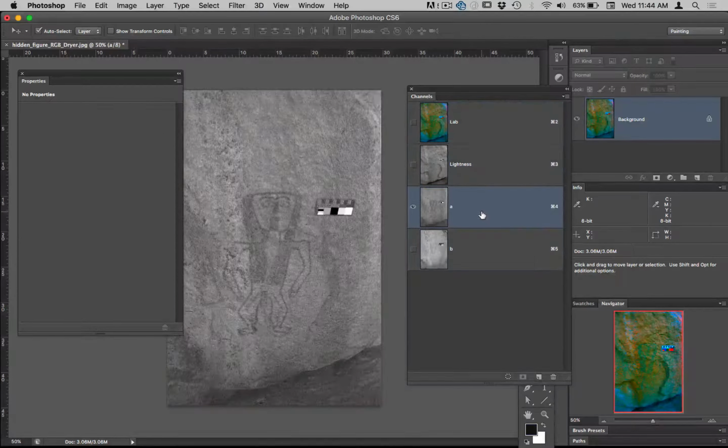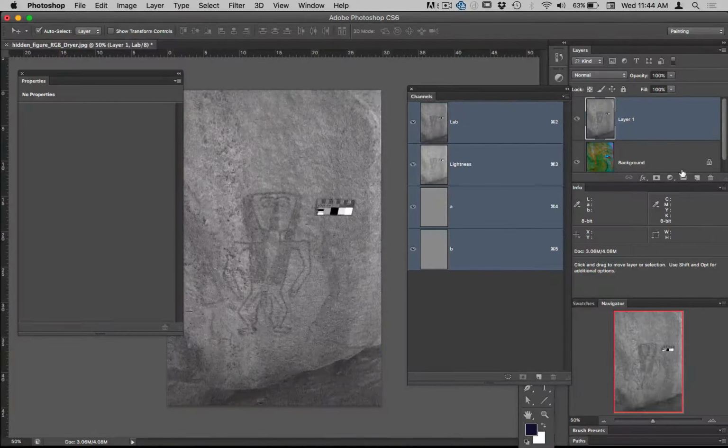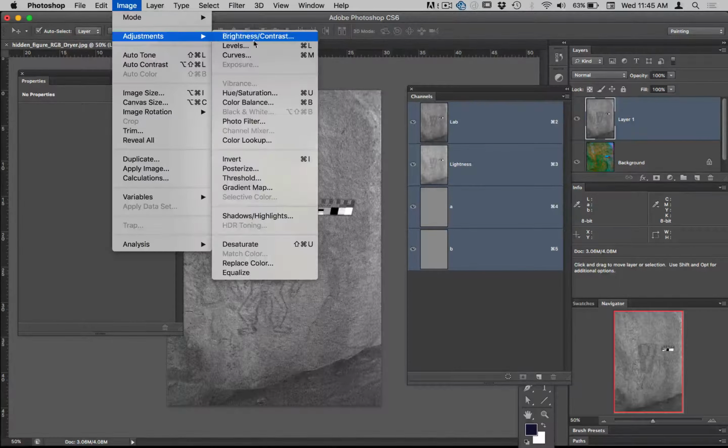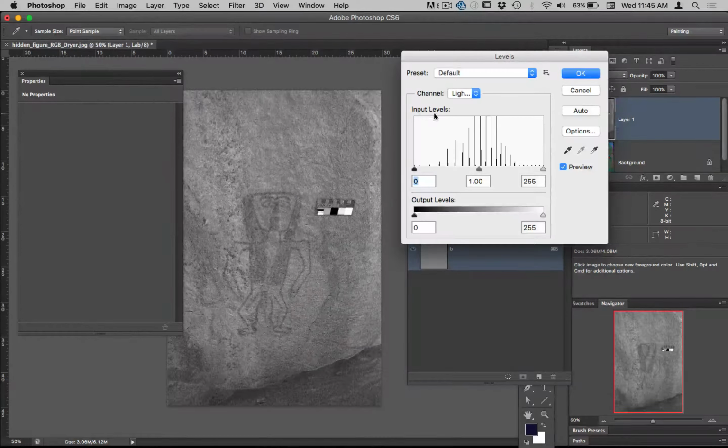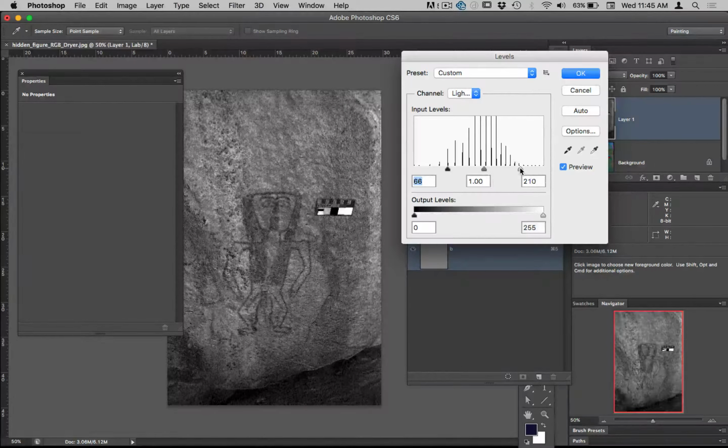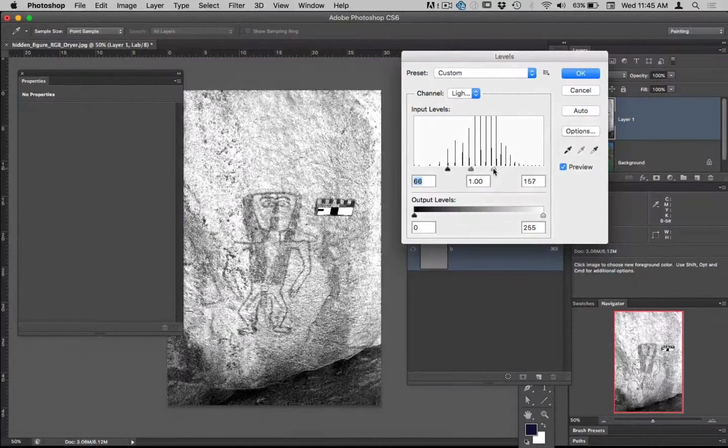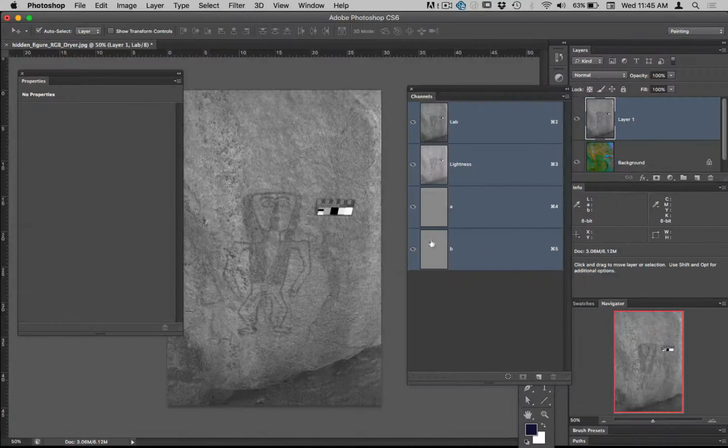And go back into the A channel, Command A, copy, create a new layer, paste it in. And we've got a pretty good representation of this person here. And I might try to adjust the levels again on the layer rather than the channel, just to see if I can heighten it. So you can see the histogram starts to look really weird. It's banded because of the way we were adjusting the saturation before. But we can see if we can pick out any more detail here. But we're just actually degrading the image perhaps too much at this point because we're throwing away a lot of data. So in this case, I would say no, this is probably the best.